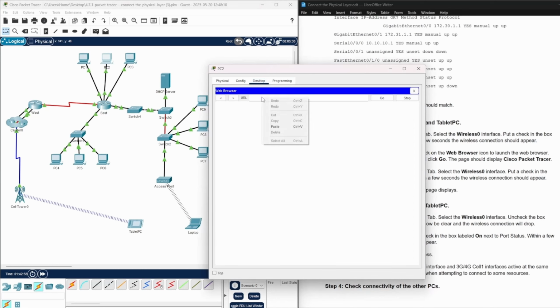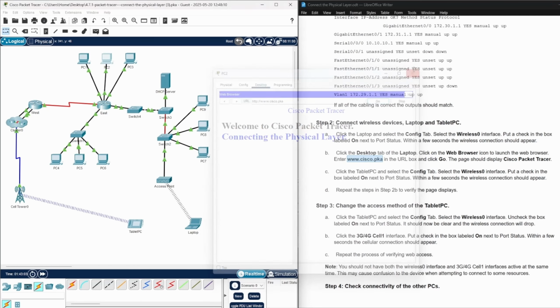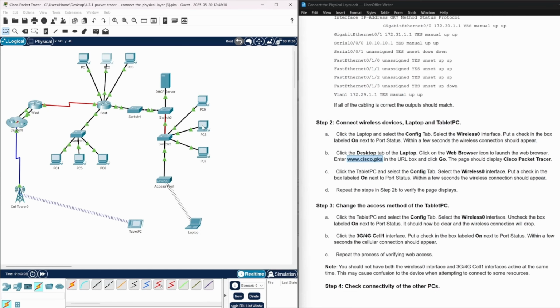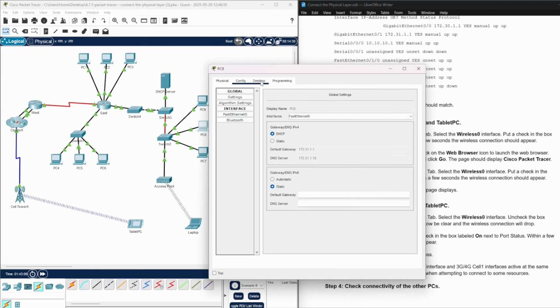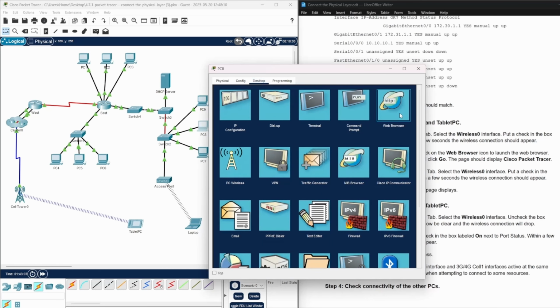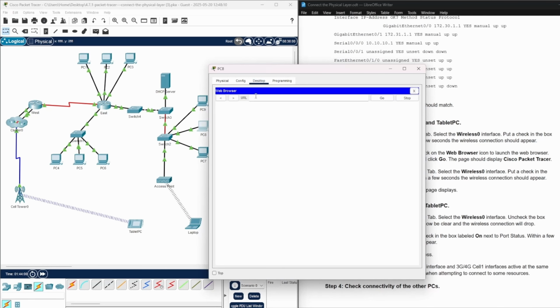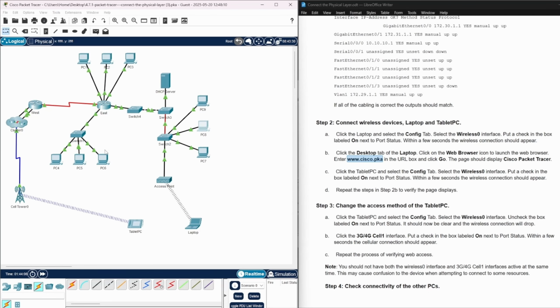Then put the address here. Let's go! Yes! Then close this. Here it's 8. Gonna check 8. Desktop, web browser. Then go to the address. Yes! Then last but not least, PC6.